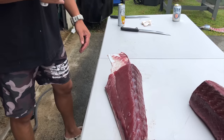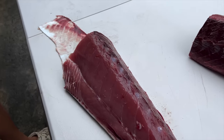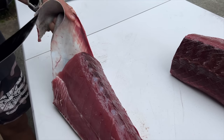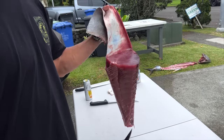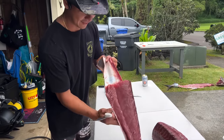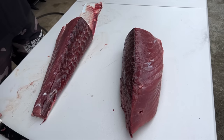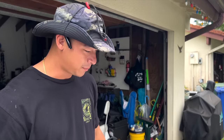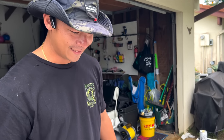I say that's some good size, maybe like 15, 20 pounds kind. Bro, you think that much? Garrett? That was like 8 pounds maybe. Nah, I don't know. If I can curl them, I think it's probably like 100 pounds. I mean, this is on a 100 pound ahi, but I think we can get like 200 pounds of poke somehow, you know.